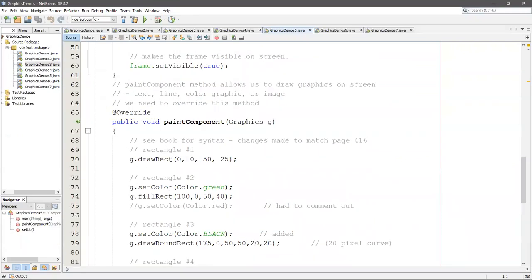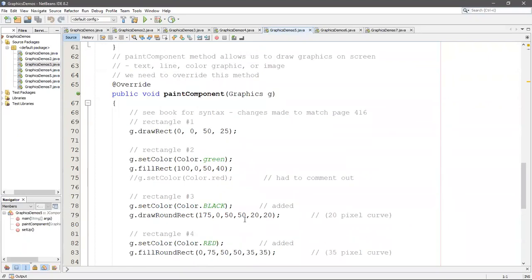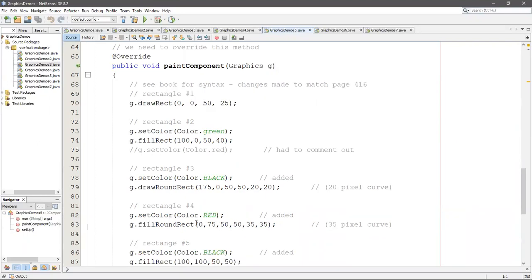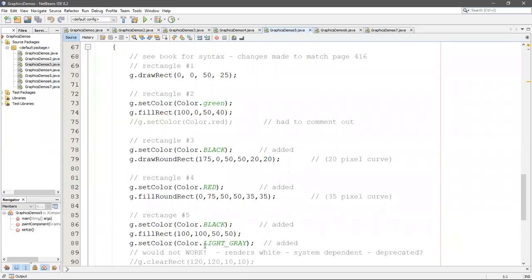In the first one here, it's the easiest one. It's draw a rectangle, and it specifies the X and Y coordinates, right? Then notice how we set the color to green. Fine. And then she goes and sets the color to red. This is the one I had to comment out. I had to actually set it to black so that I could have a black line around the rectangle. You figure out a way. Then it goes to red, and then it goes back to black. I had to set it back to black in order for the other rectangles to look like they do in the book.